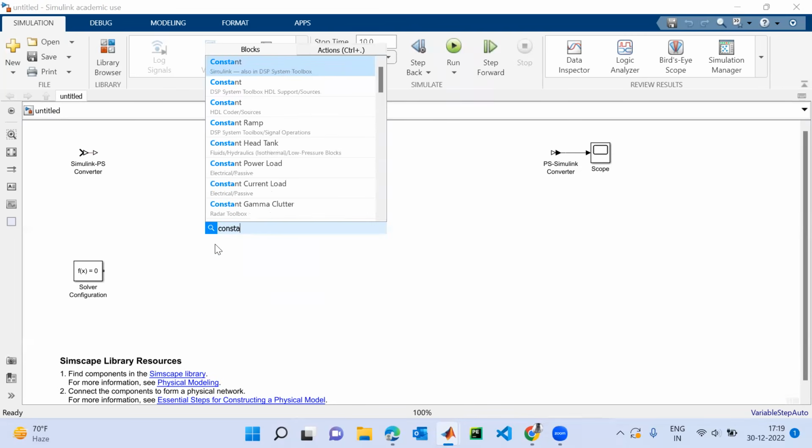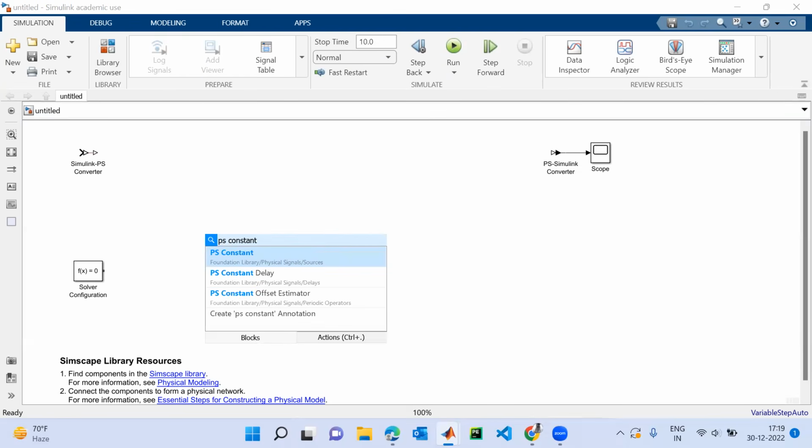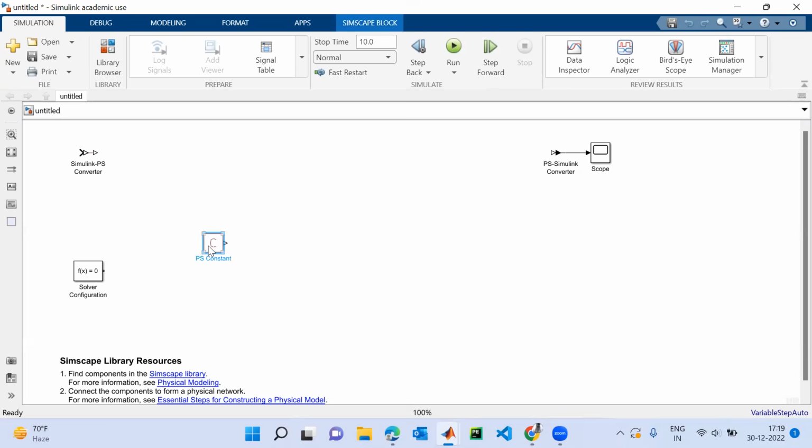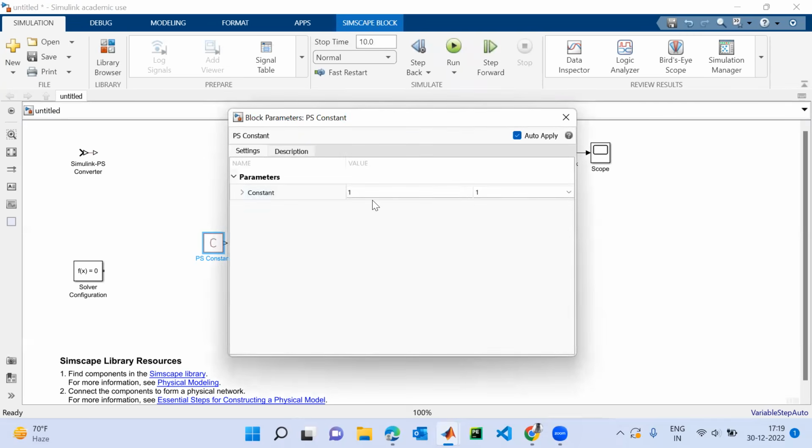You can search here for constant, or search for PS Constant, which is a constant block from the Simscape library, or physical systems library. Once I open that, you can see here you just give the parameter as 25 degrees centigrade.